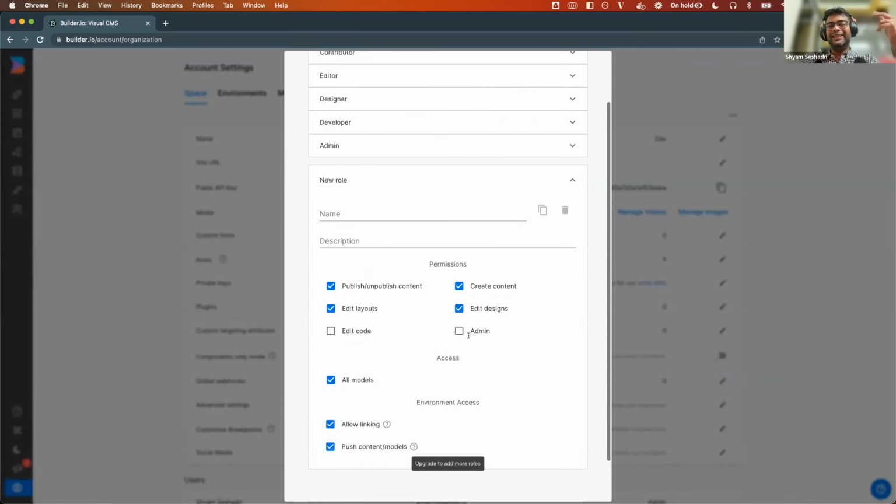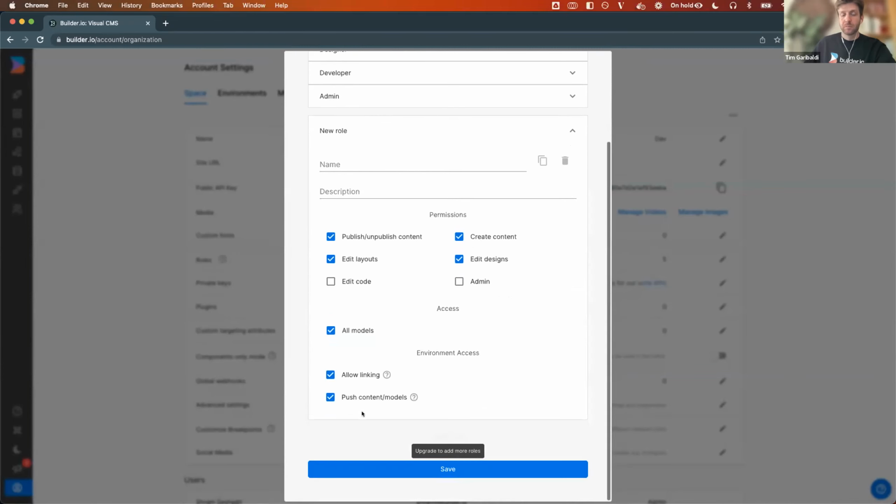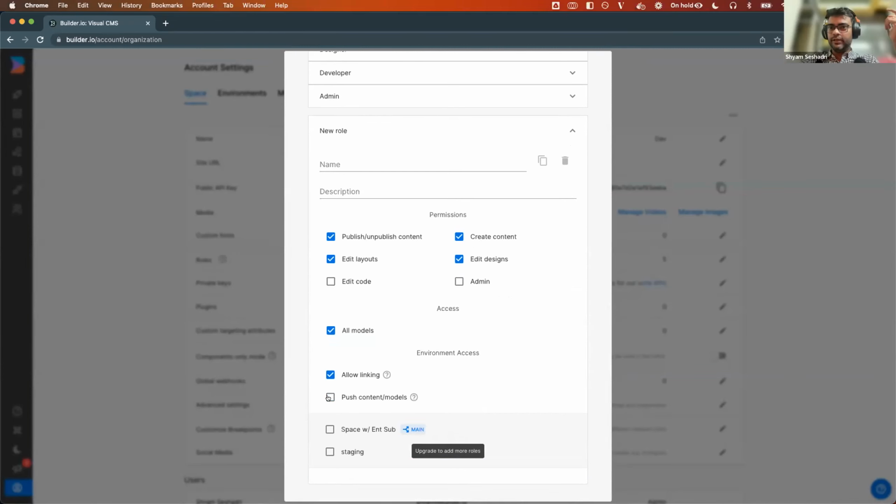And fundamentally, you can gatekeep two things: who can link and unlink stuff, and who can push stuff. And pushing, you can even do fine-grained push control, saying, all right, this role only allows you to push from dev to staging, but not to production. And so you can set it up so that you can never push from your dev directly to production, but you have to go from dev to staging, staging to production, and get that entire workflow set up.